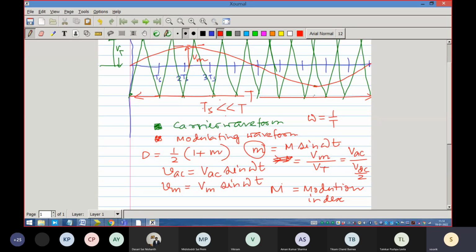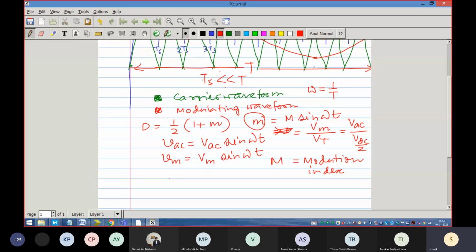That is why it is called pulse width modulation. You can clearly see that as the AC voltage is varying, the duty ratio is varying, isn't it? You can see the expression half of 1 plus m. So you can take that when, let us say, m is equal to 0.8, which is the VAC peak divided by VDC by 2, D is how much? D is what kind of function? D is equal to 1 plus 0.8 sin omega t, right?